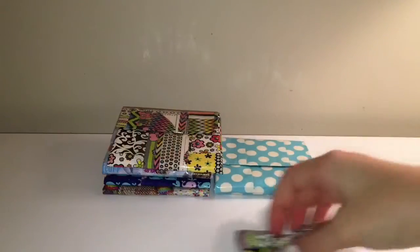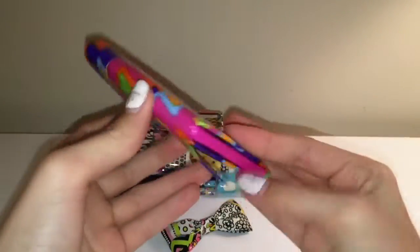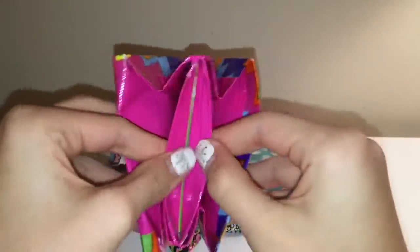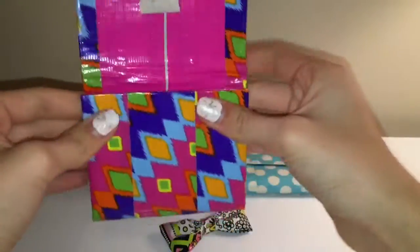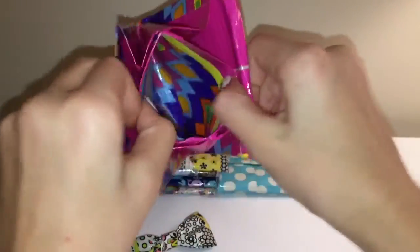And then the last wallet I have for this craft update, I feel like it's not centered, is this one, and it's the iCat tape. Seams are clear tape, you know, usual stuff. And oh, the Glad Ziploc. But yeah, I did not make a ton of wallets this week or past 2 weeks, I guess. So I'm sorry about that, and I didn't make any bifolds and stuff, but that's okay. Hopefully I'll have some bifolds in my next craft update.